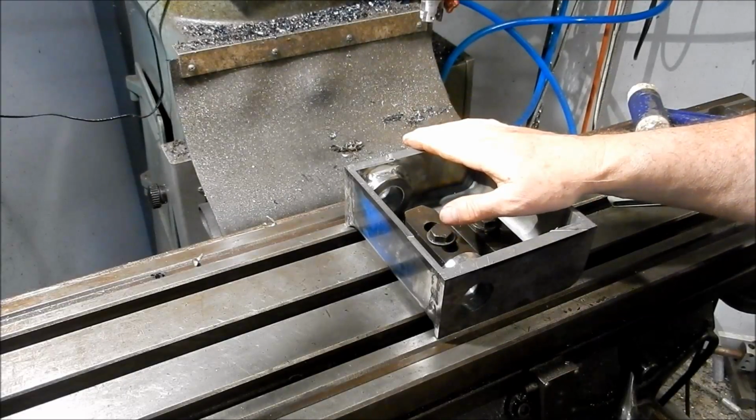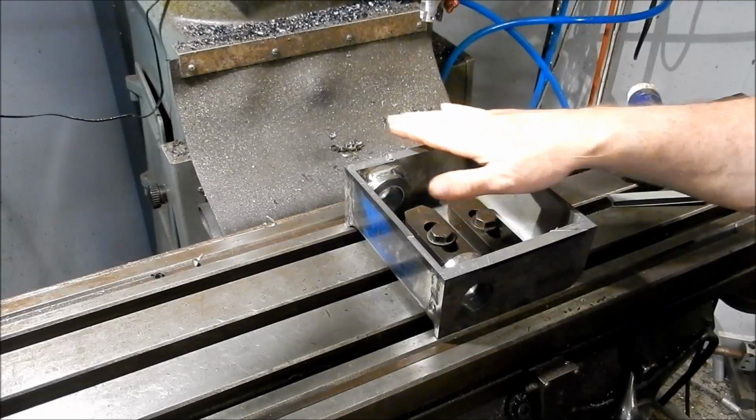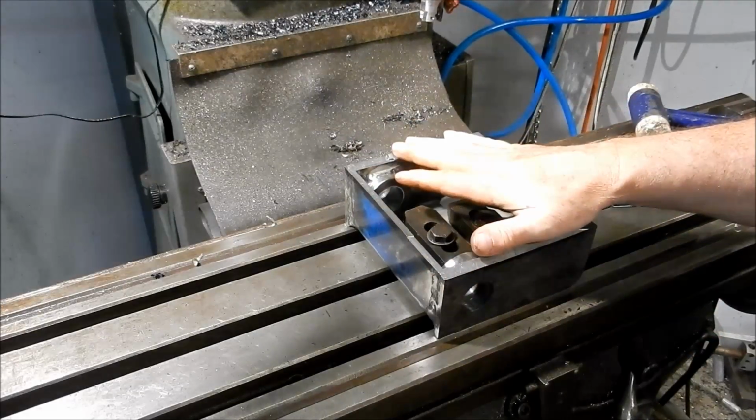My wife wants me in for tea, so I better do the right thing. So we'll come back tomorrow night and we'll clean all this up. And we'll get that prepped for the welding.